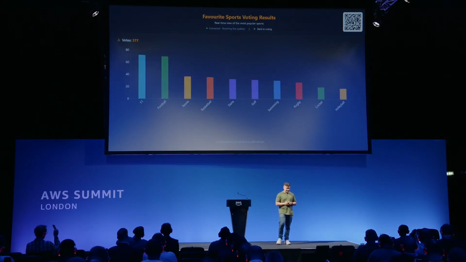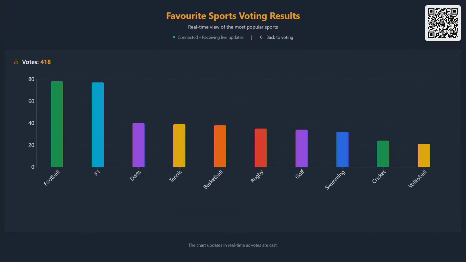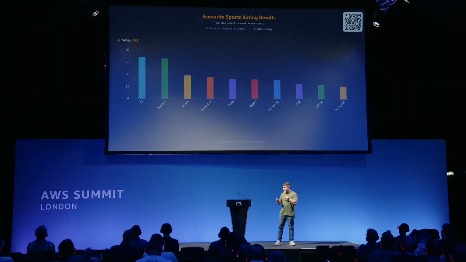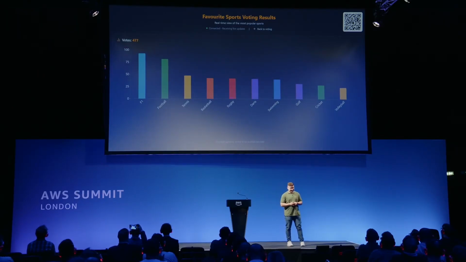Basketball's obviously there. Nice. So guys, you can see the votes hammering up, right? Again, this is a very small use case, but again, extremely scalable and just a bit of fun. If you want to build anything on AWS, build a demo, build a simple fun POC, and that's what we did. Tennis now making a comeback, awesome. Cool, and this is stateless, right? So if I was to refresh this page, we would lose everything. We'll talk about a pattern, how to not make that happen, because in the real world, that's not going to be a thing we want to do.